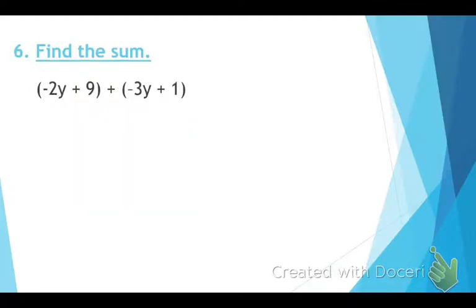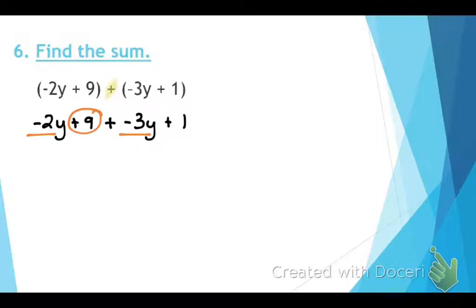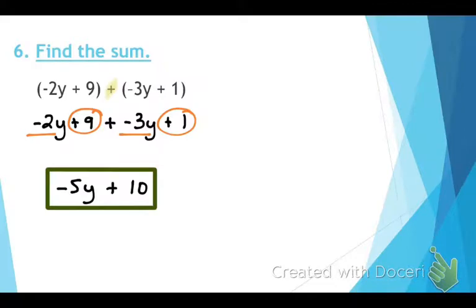All right, for problem number 6, we do not need the original parentheses. Next up, because there's a plus in front of it, remember I'm allowed to drop everything else down, and I don't have to change any signs inside the parentheses. Now I can underline the Y family and circle the constants. Guys, what's -2y minus 3y? -5y. Very good. We had same sign, add the numbers, and keep the sign. Now combine the constants, and what do you get? Positive or -10? Positive. Positive 10.